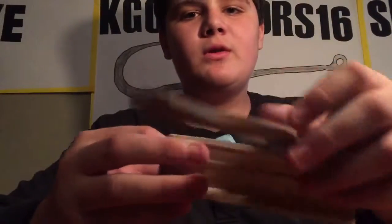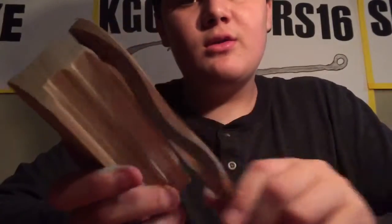So what I've been doing lately to prepare for turkey season is I got my chalk, and I got a new turkey call. But anyway, I keep my chalk inside the turkey call so I don't lose it, because I lose stuff. Here it is.